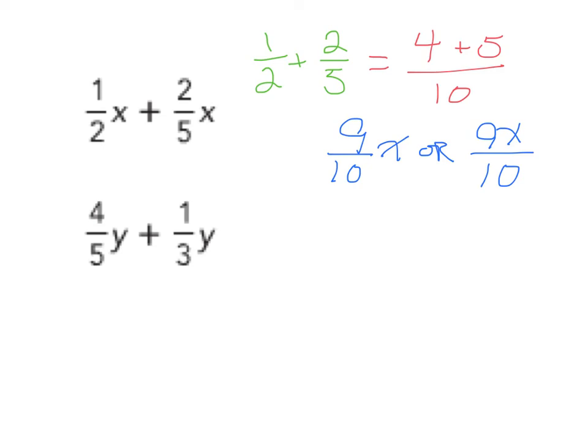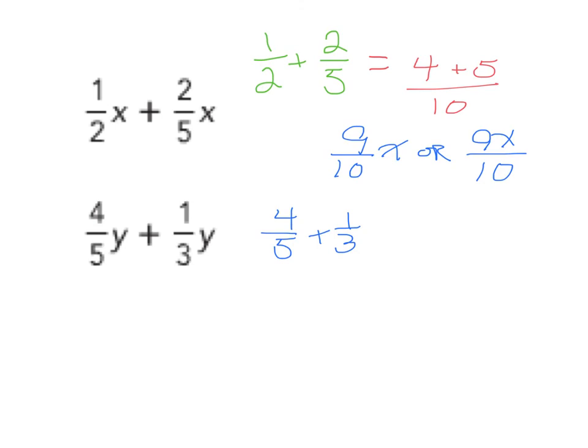For the second one here, so we have 4/5 plus 1/3. So we are going to boom, boom, pow. So this would be 5 times 1 is 5. And then we will do 3 times 4, which is 12, over 5 times 3, which is 15. So this will become then 17 over 15, and we put our letter Y.